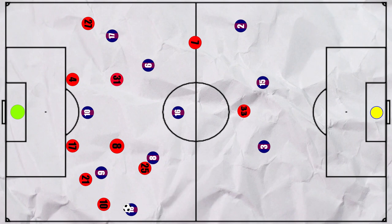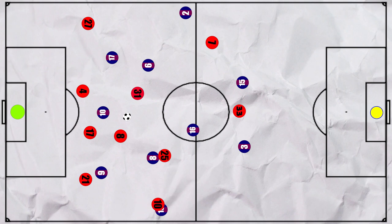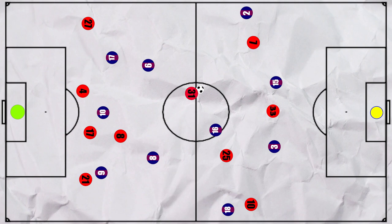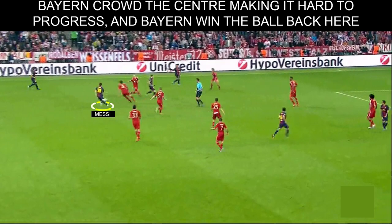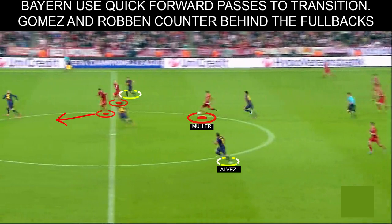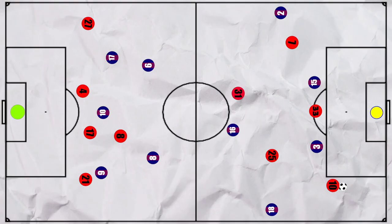But these defensive scenarios were where Bayern were most dangerous. As Barcelona built slowly with controlled play, it meant that they often had several men — especially their fullbacks — in positions high up. And it was usually when Barca tried to get the ball into these central areas for players like Messi where Bayern would contract around the ball and look to win it. This would then lead into the transition where Bayern were lethal; with several quick players and hard workers, they would overload Barcelona in transition. Importantly, Bayern wouldn't try to transition into build-up play, and instead immediately looked to penetrate. We see elements of this in Robben's goal — Ribery picks up the ball deep and after driving the ball up the pitch behind Alves, Bayern flood men forwards to make them difficult to pick up, and eventually Robben scores from this scenario.